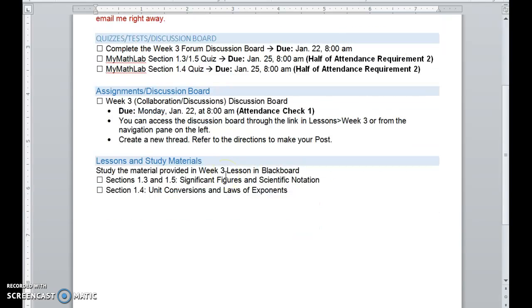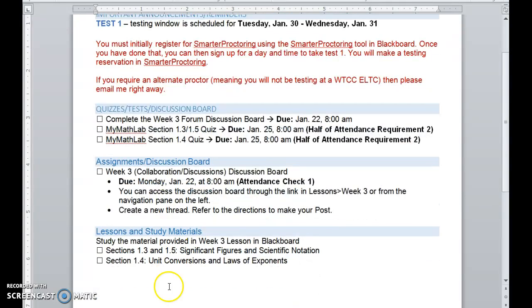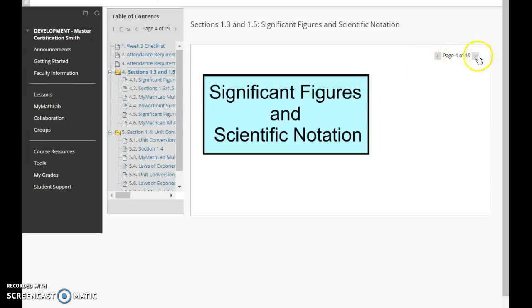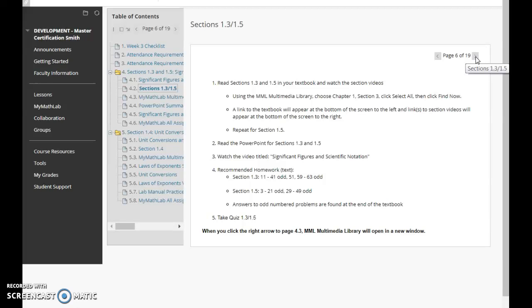This weekly checklist has a more bulleted list of items for the students to complete, and then within each item, students will get a more detailed bulleted list. Again, I have cut down on the wordiness of these items so that students' attention will be drawn to the most important things that they need to accomplish.